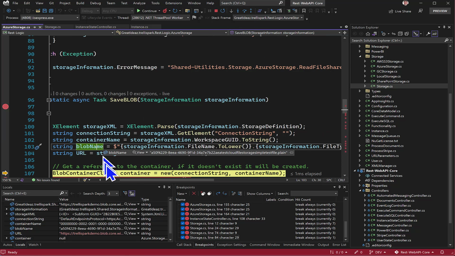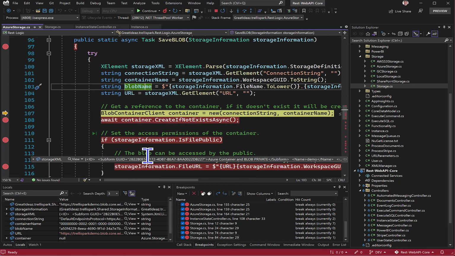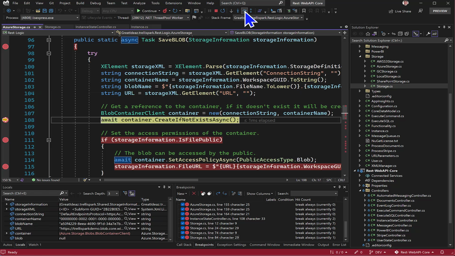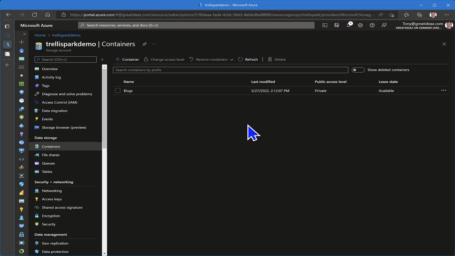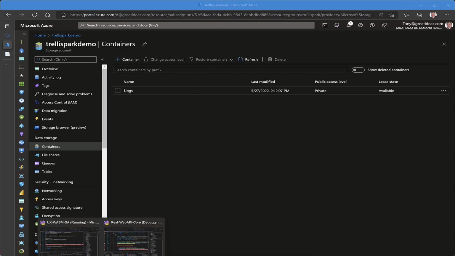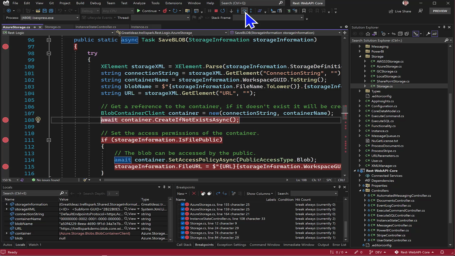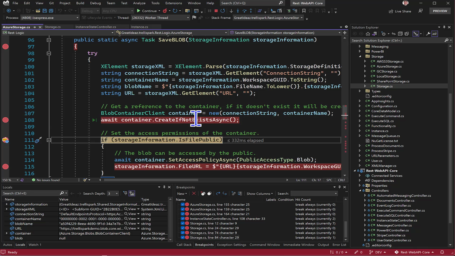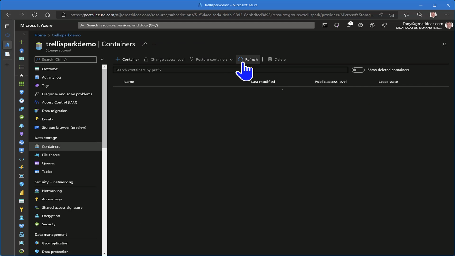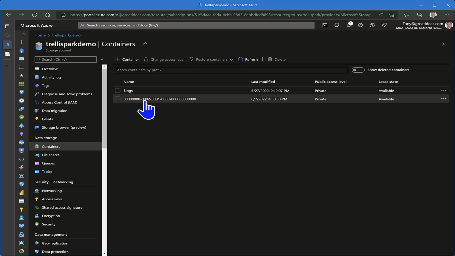And what I want to do now is go into my cloud storage and see what exists and what doesn't exist. So we're going to start by trying to hook up a container. And then we're saying, if that container does not already exist, create it. So let's go and have a look and see whether or not we've got a container yet. If I go back to my storage and check here, you can see I don't have any containers in my Trellis Spark demo. So let's go back to my code and I'm going to step over here. So if the container doesn't exist, then create it. If we go back and have a look now, what we should see is that we now have a new container. So this is the container for this particular workspace.